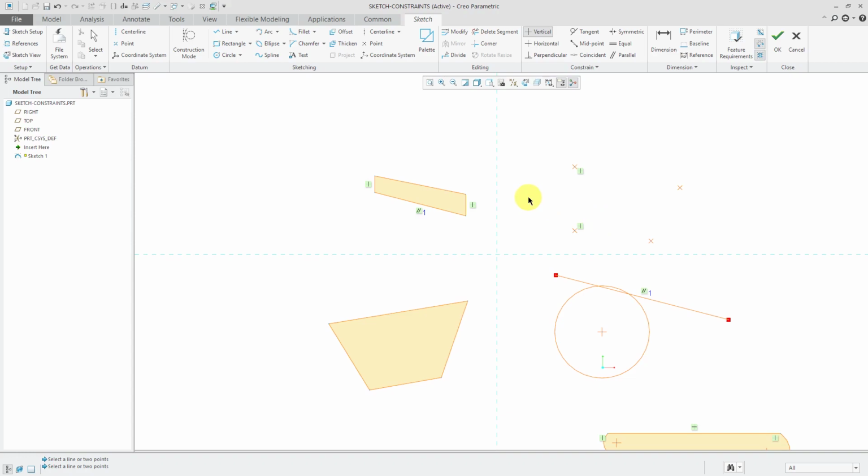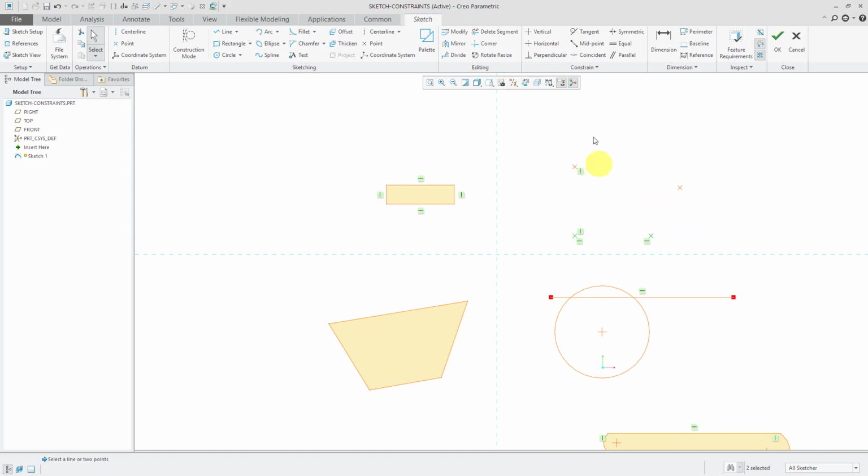For the horizontal constraint, again, you can pick the horizontal icon from the ribbon and then pick the entity that you want, or I'm going to middle mouse click to get out of horizontal. You can pick an entity, and then you see in my mini toolbar, I can choose this button to make that line horizontal, and the same thing applies. You can pick a couple different entities like these 2 points, and I'm just holding down the control key, and in the mini toolbar, I can make them horizontal.